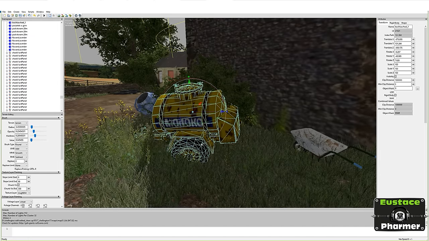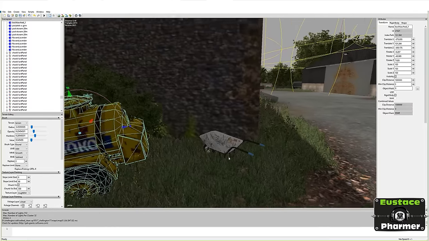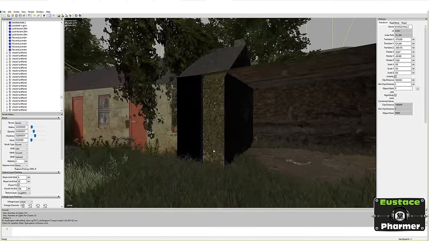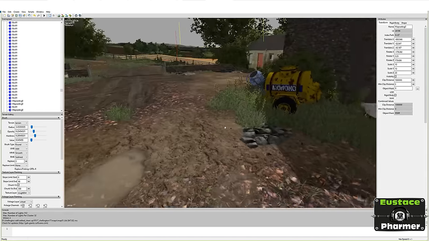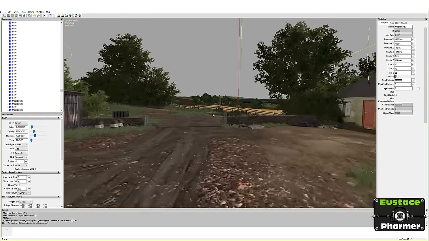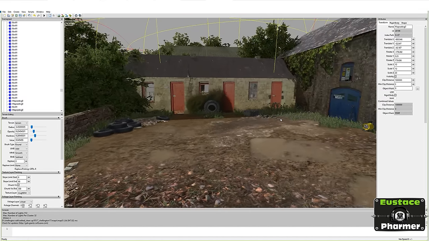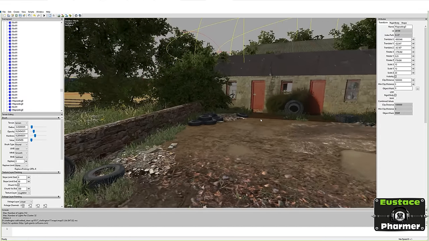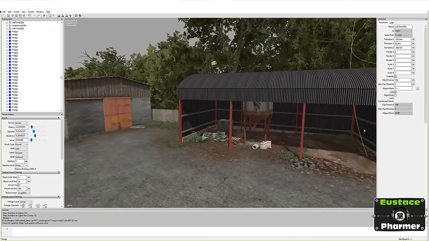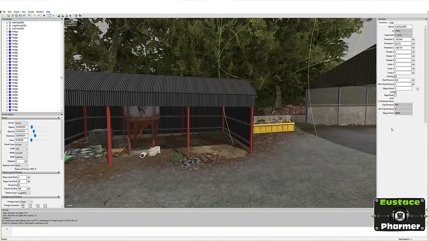Okay, so right about there. And the tires, I want it to go in a little bit. Make it look like it sank down on the soil. And that'll be good enough for that. Looks good there. And then the tires and stuff, I can move just so I can park things over here if I want to. I can clean that up later. Okay, so in here looks good.